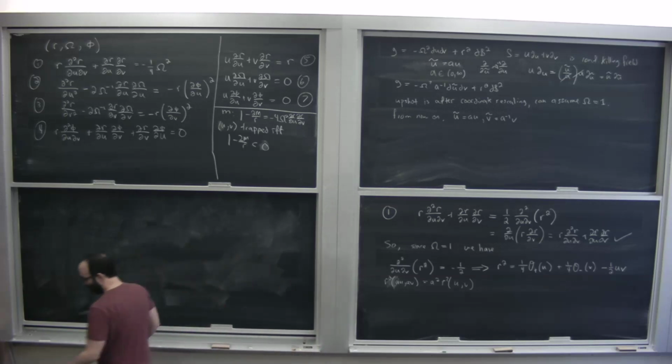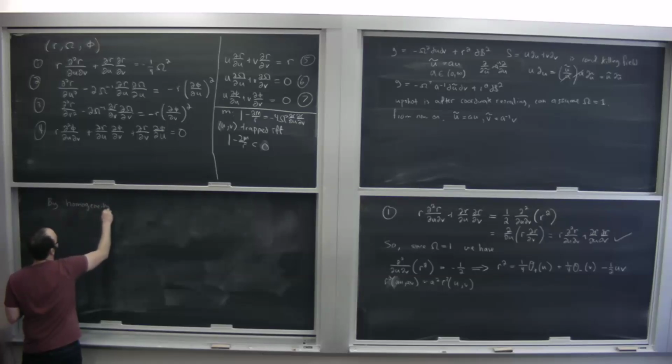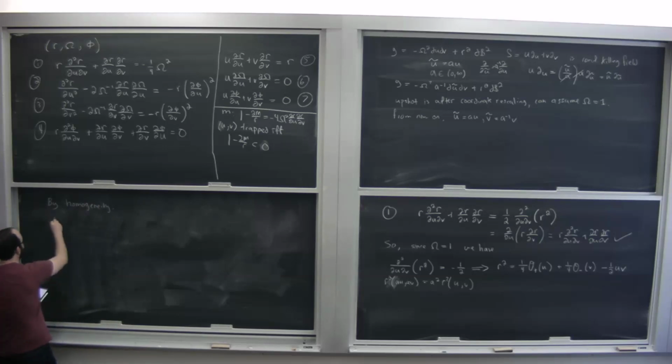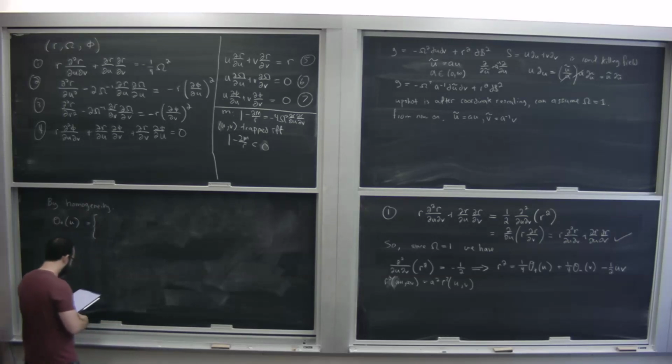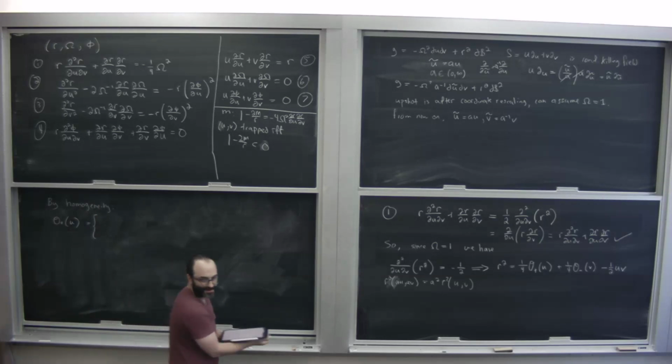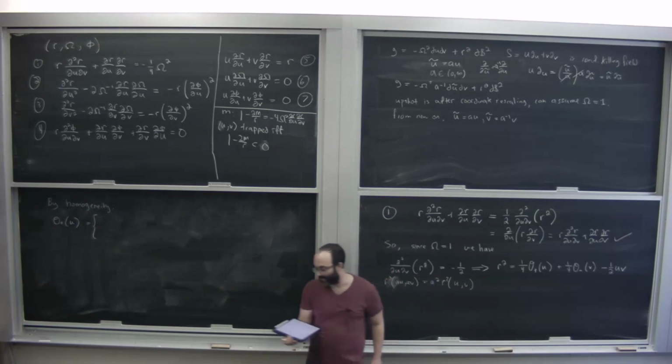So by homogeneity, we have some constraints here. What we can do is this theta plus of u, and here I'll just tell you the answer. Let me say what this is first. Theta plus has to be like a quadratic function of u. It has to have this scaling, right? It has to be a homogeneous function of u.